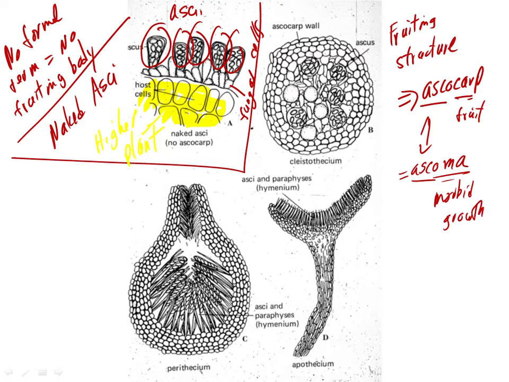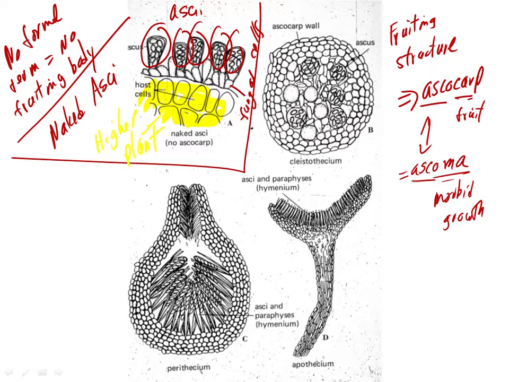So this term was really invented by a fungal hater. There are people out there, I just warn you, you're going to encounter them in your life, you'll just have to learn to deal with it. There are people who hate fungi, and they made this term. So what's a morbid growth about this? There's no morbid growth here. This is a beautiful structure. You can see, they're really cool, some of these structures. And some of them are delicious. So no morbid growths for us. We're going to call them ascocarps, much more descriptive.